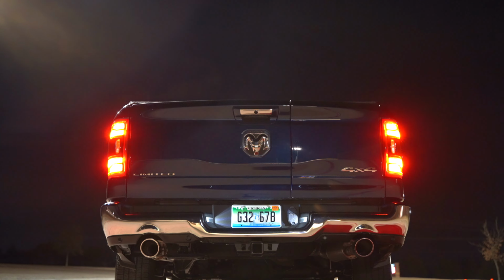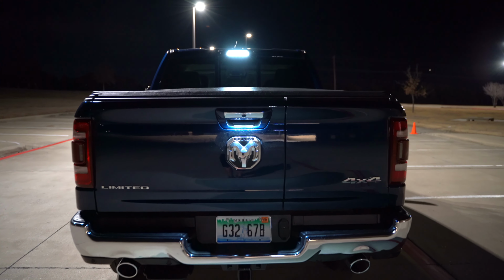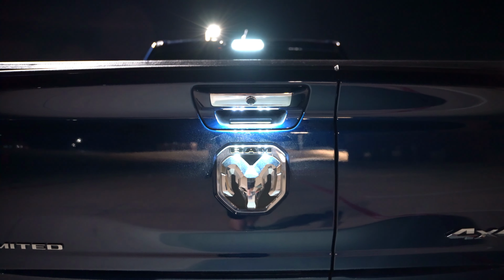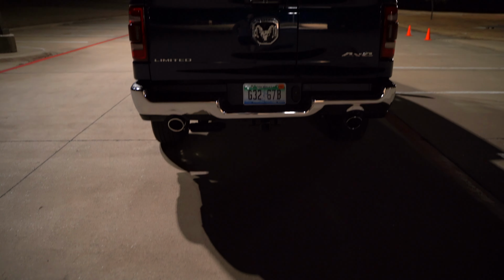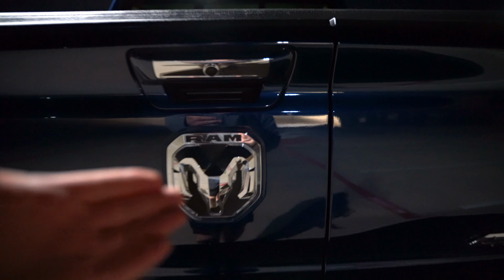And let's look at the brake and reverse lights. Another neat light is the backup light. So this is not just the reverse light. This isn't reverse. This is the light that comes from the backup camera that shines down at the hitch. That really lights up that area well. Could be super convenient backing up to a trailer. This is also the multi-flex tailgate, which I'll show you in the full review.